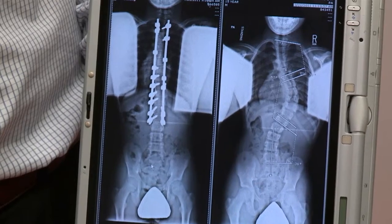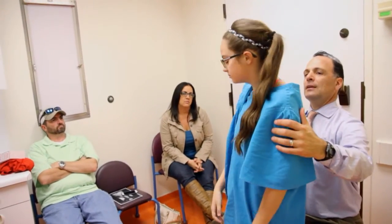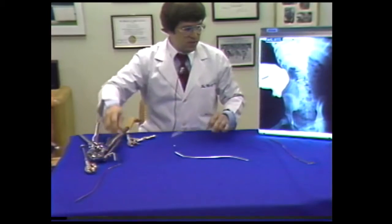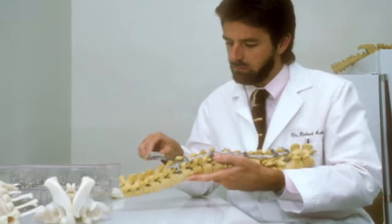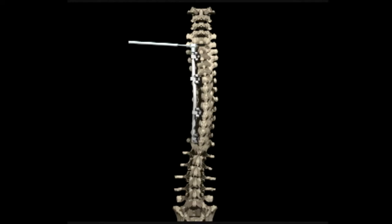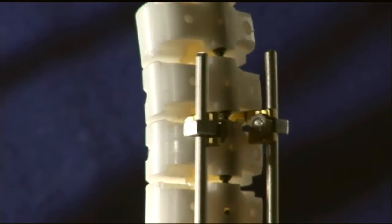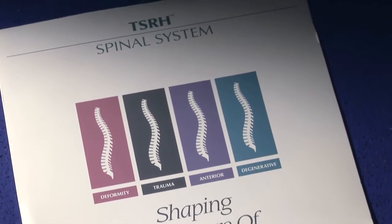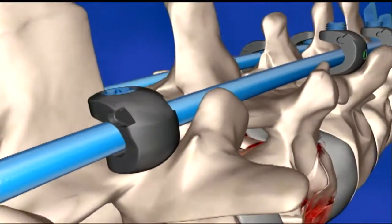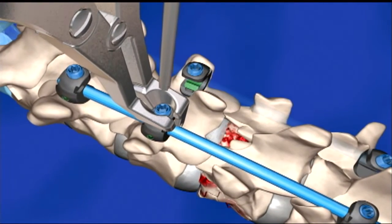As the patients get older we move to options of growing rods, where the curve is too big and is not treated with a cast but instead has a growing rod construct. Back in the 1980s we began doing research to develop better implants for correcting scoliosis. We developed a new implant system in which you were able to correct the curve much better and not have to use casts after the instrumentation. Patients came out of surgery and were able to get back to school in a couple of weeks — that was called the TSRH instrumentation system. That then evolved into another system called the Silo, and then systems advanced beyond that.